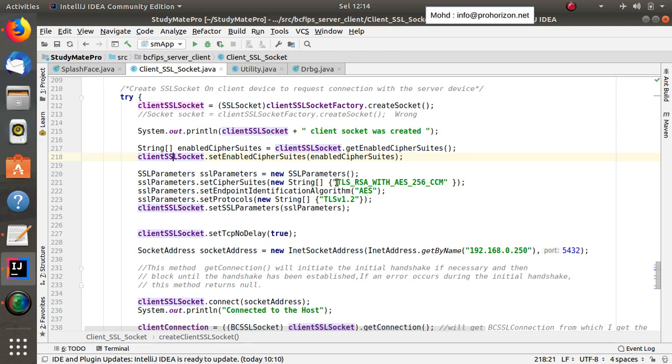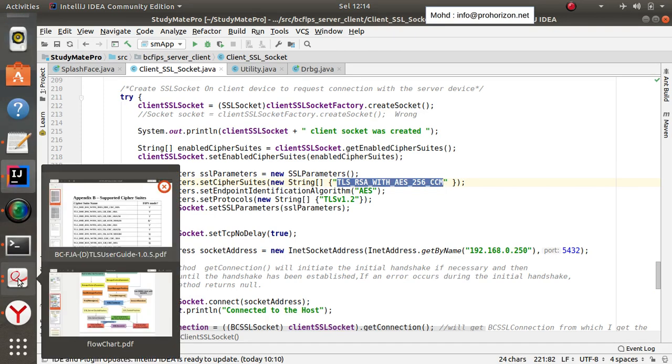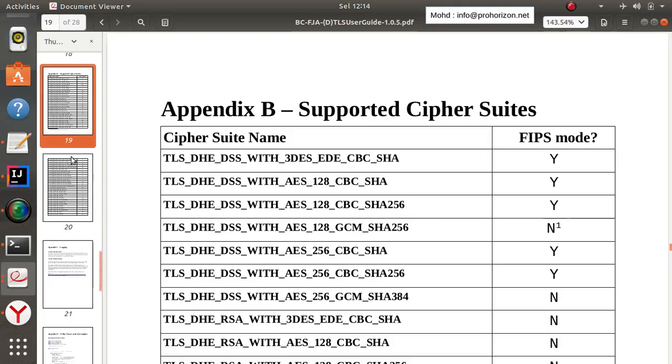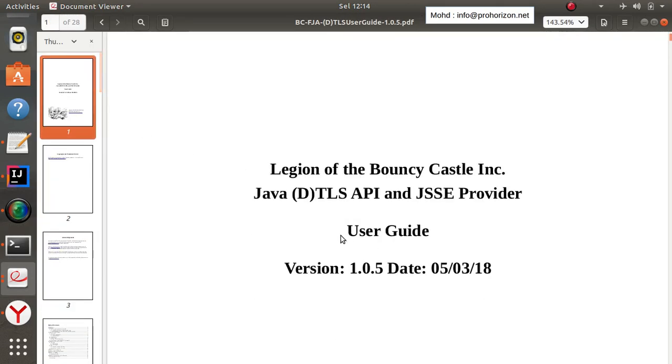For the Bouncy Castle, now you need to know from where you can get these cipher suites. If you go to this article, the name of it is this one, Legion of Bouncy Castle Incorporation.